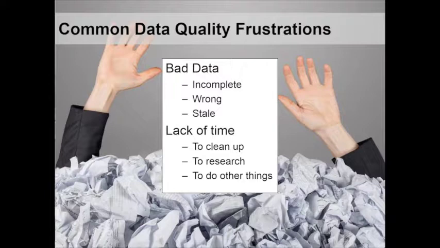The first is incomplete data. You know, I've got a lot of contacts in my database, Chris, and when I go to look at them, it's just a name. I don't have a job title. I don't have a company. I don't have a phone number, email address. I have nothing. So is this contact really important to me, and why the heck do I have it in my CRM database today? Maybe the data is wrong.